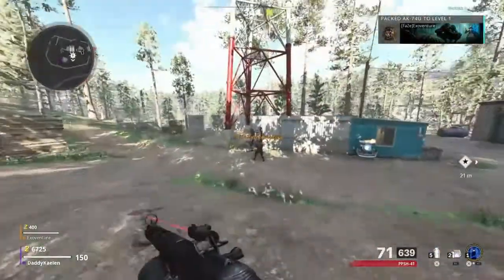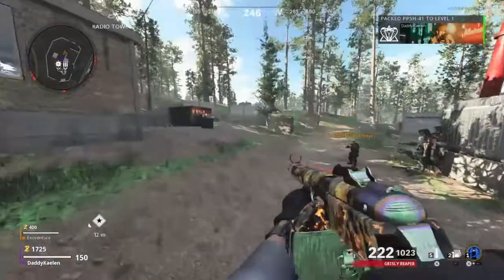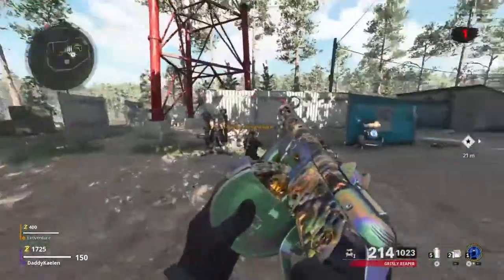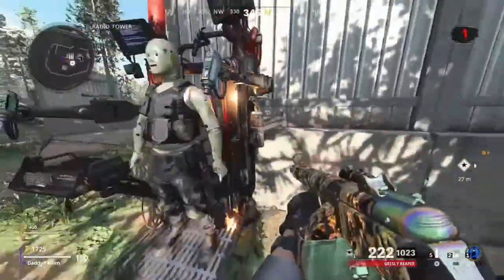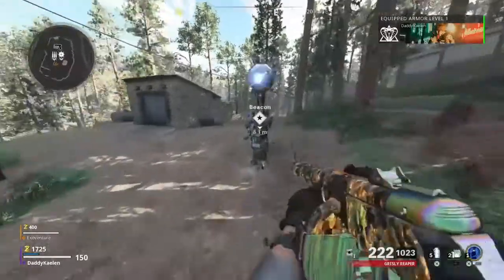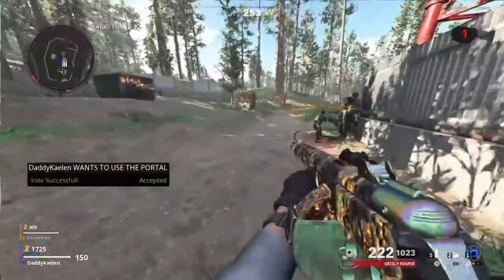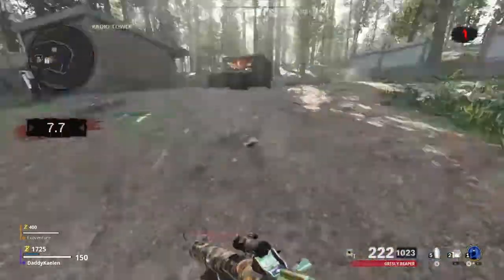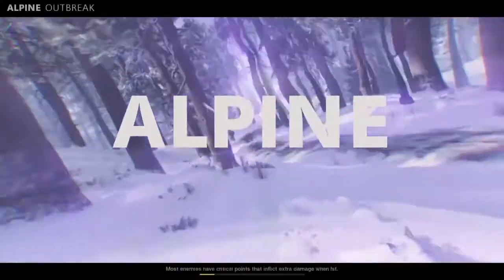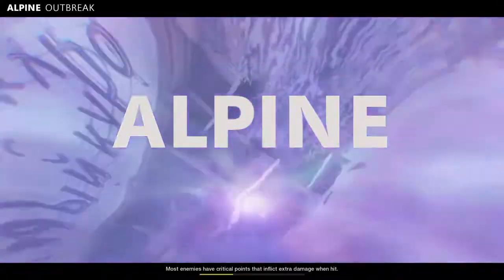Hey, pack-a-punched. See what this is like. Look at this. Look at this good-looking thing. It's so cool. Okay. I'm gonna get some armor. I can't get any armor. Alright, it's Alpine. We're good. Alpine's good. Yeah, I like Alpine as well.